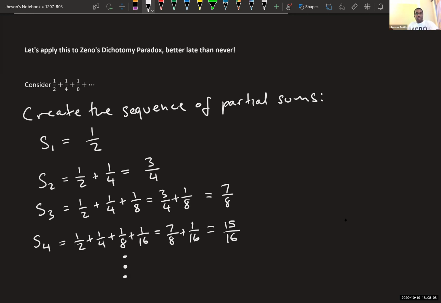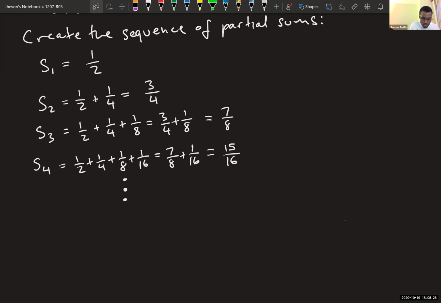Right now, of course, we don't want to do this forever. There would be no point if we're going to do this forever. So now the idea is I want to be able to describe this as a sequence and determine whether or not it converges. Now, of course, the nicest way to see this is to actually write down a formula for Sn and then take the limit as n approaches infinity. So based on what we wrote here, can you think of a formula that would match these numbers? Does anyone see a pattern between the list? A half, 3/4, 7/8, 15 over 16?